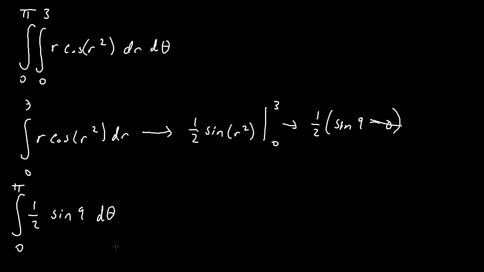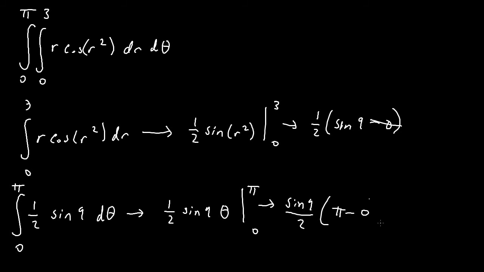We're going to integrate with respect to theta now. Realize that the entire thing, half times sine of 9, is all a constant. So when I integrate with respect to theta, we just get half times sine of 9 times theta, since the entire half sine of 9 is a constant itself. So we're going to evaluate from 0 to pi. Those are going to be the theta bounds. I'm going to combine sine of 9 times 1/2 and rewrite it as sine of 9 over 2. So we get sine of 9 over 2 times, when I plug in pi for theta, we'll get pi, minus when I plug in 0. So we're just left with pi over 2 times sine of 9 as the final answer.